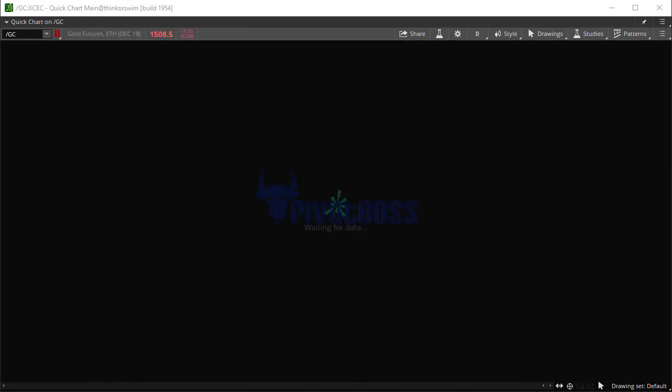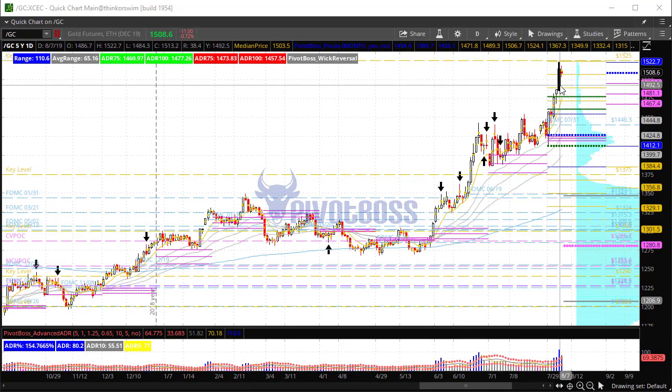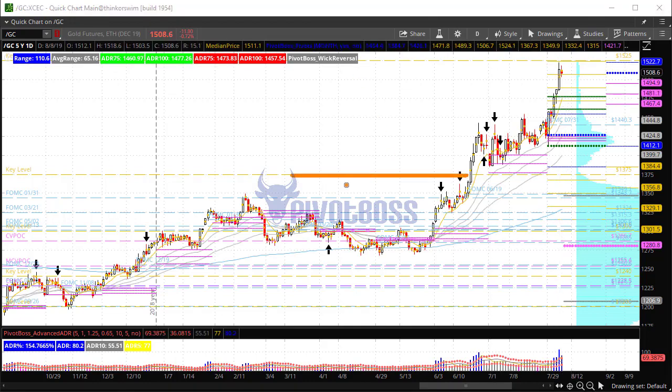Lastly, taking a look at gold futures. This one rallied tremendously in the previous session, reaching as high as 1522.70, getting very close to that 1525 level. For all intents and purposes, that 1525 has been completed as a target. We talked about that level back here when we broke through that zone. We mentioned before, if it can break through 1375, it has 1525 as the next upside target. After that, we could be looking at range-bound activity between 1440 and 1525 for a while.